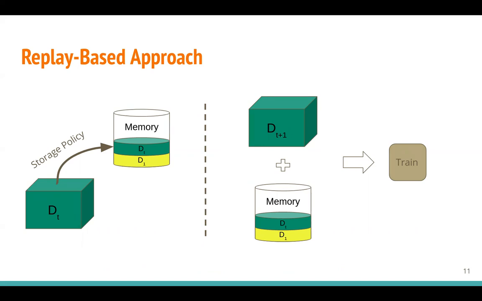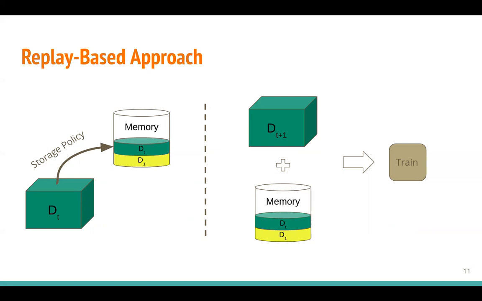Okay. So these replay-based approaches, as the name mentions, use this idea of repeating the information that we have previously seen during each training process. So after or during training on the current task, we save part of the information using a storage policy in a memory or a buffer. And when we train on the new distribution with the new data, we use the information of the current data plus the information of the buffer to train the model. So we constantly repeat information.